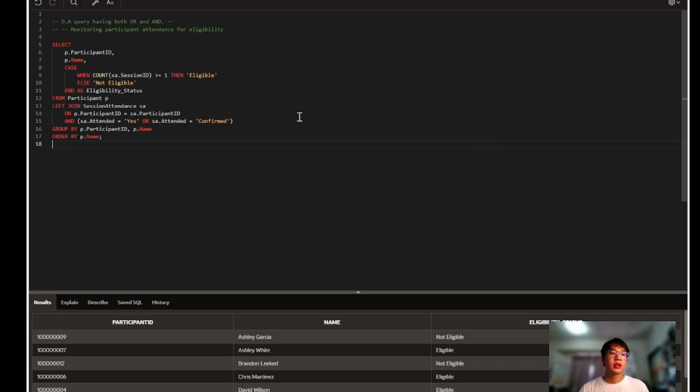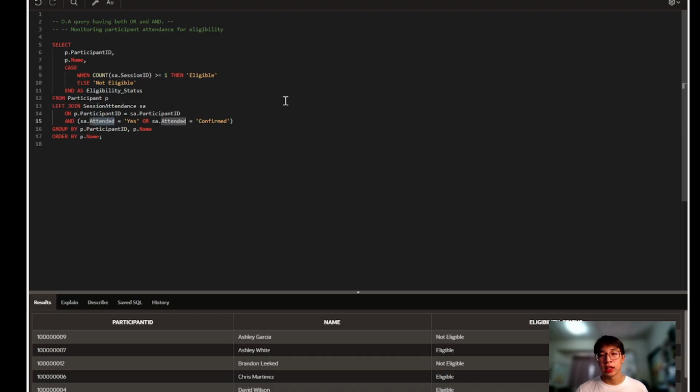So let's move on. As you see, this query has OR and ANDs. This query helps us to find the participants who have not attended any pre-event session. We're using a left join between the participants and the session attendance. We filter for cases where the attended indicates no, and the rest we consider those who have attended at least one session.